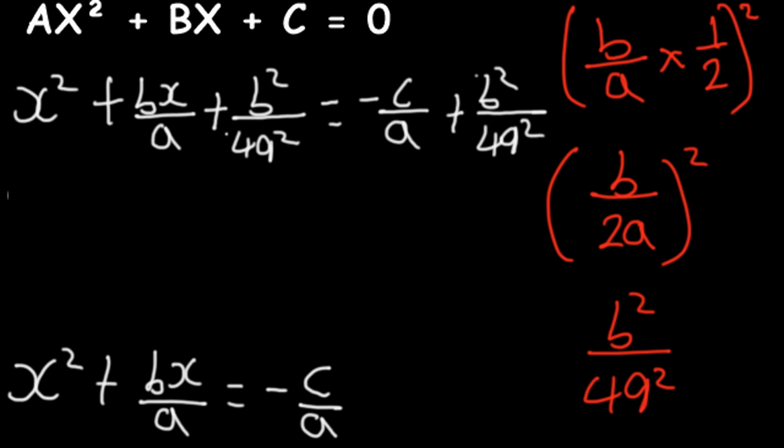Now, the next thing we need to do is to compress this expression we have at the left hand side. We need to write it in a smaller form. And how can we do that? Now, in order to compress this in a smaller form, we need to make some arrangement. That is, we need two numbers that when we multiply them, will give us the product of the first term and the last term. And when we add these two numbers, it will give us the middle term. So what are these numbers?